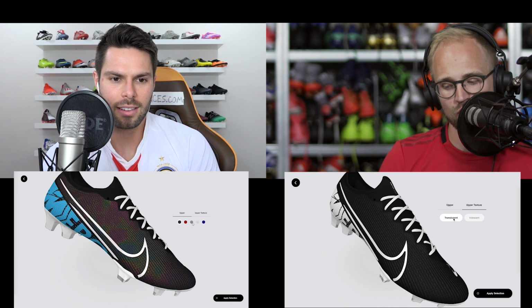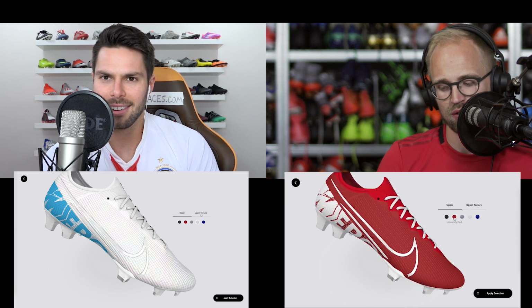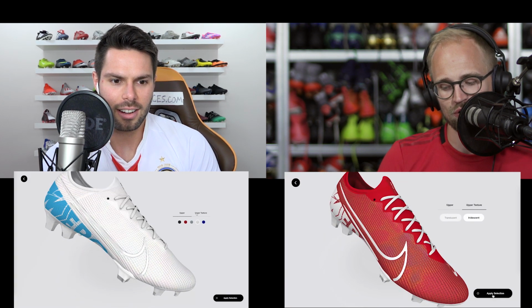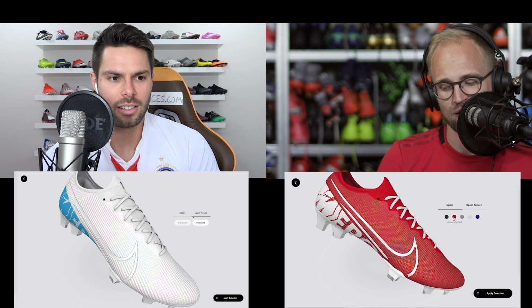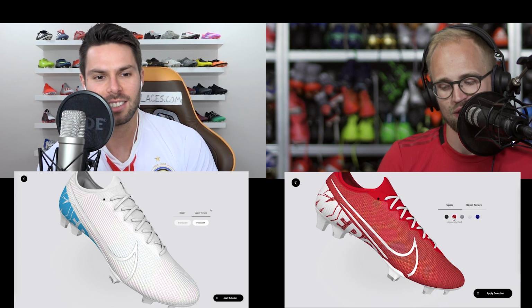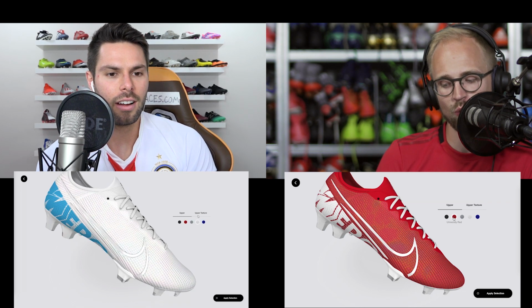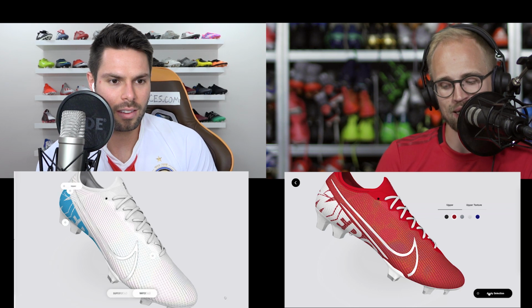I am in 2 minds here, but in order to make things look good, I think I'm going to go with this. And the texture should be that. Have you found yours? Yeah, so I'm thinking I'm going to go white upper. Okay. And I'm going to go iridescent Nike skin, because it is the Nike's. They don't specify that it's the Nike skin, but the upper texture is the Nike skin. Absolutely, yeah. I'm going to go with the university red color and iridescent Nike skin.